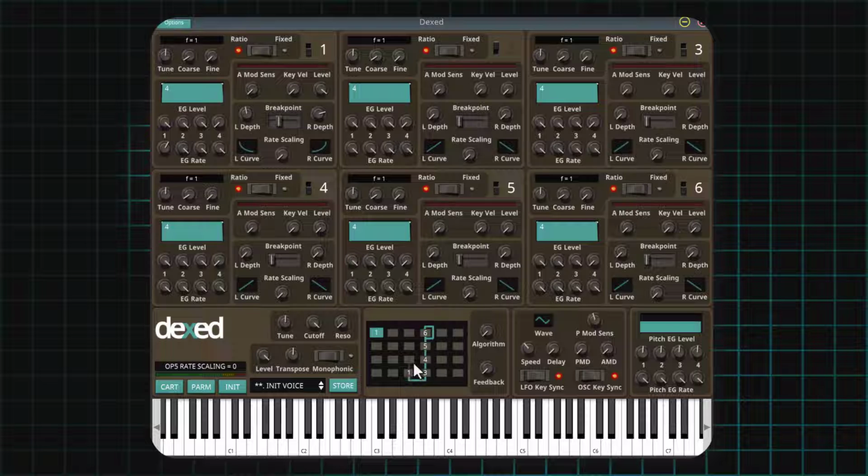And by convention, typically when setting up the configurations of modulators and carriers, also known as algorithms, you'll tend to see carriers appear on the bottom of the screen, and a carrier is connected directly to the output, meaning you can hear its output. For example, here we only have operator 1 active, and it is playing a role of a carrier. How do I know this? Because it's on the bottom row, and I see that it's connected to the audio output.